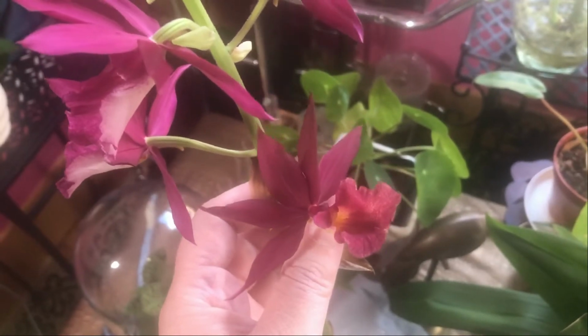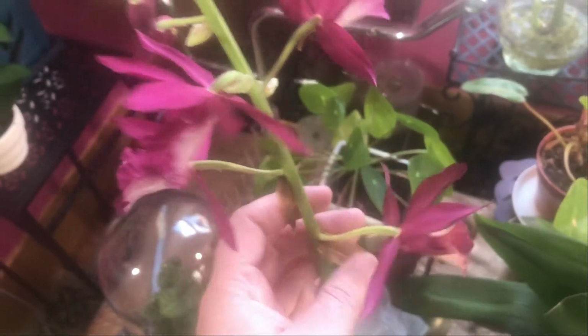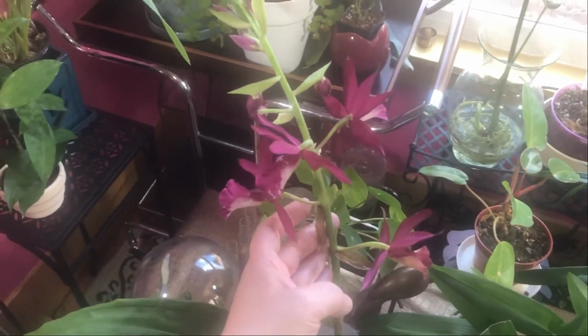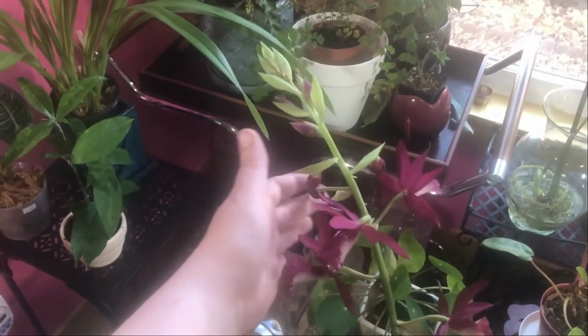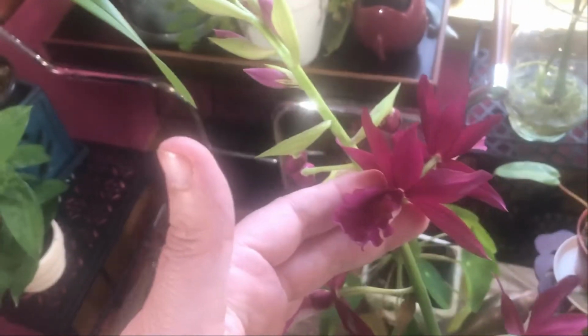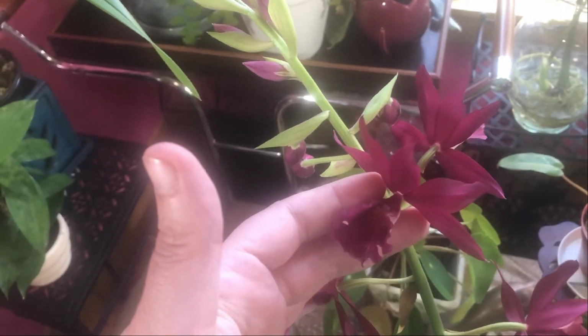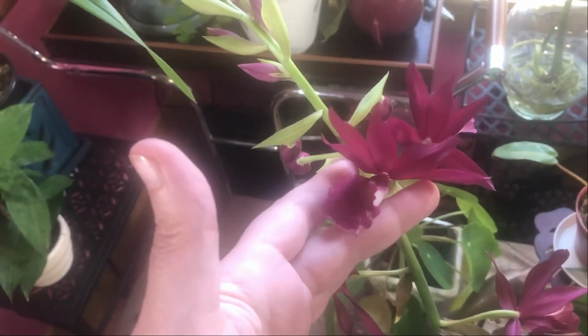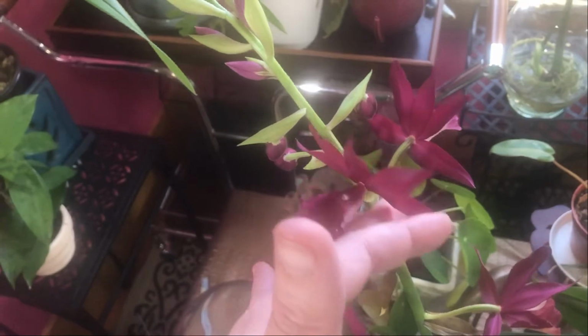This is Fiocalanthe Kryptonite. I got this in spike at the orchid show that I was talking about. Across from the Fias family. I'm not very familiar with it, but it is a deciduous orchid, and it has these beautiful blooms that have all of the petals and sepals arrayed almost in a half a starburst shape.